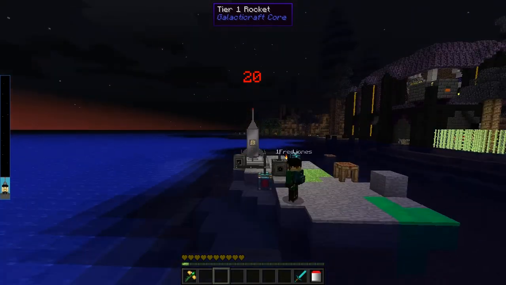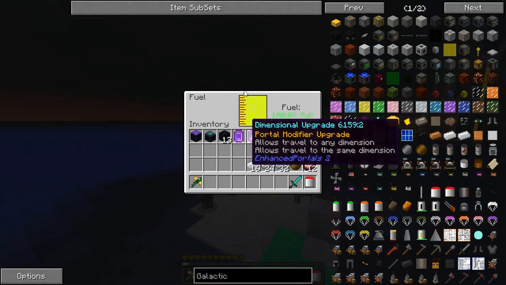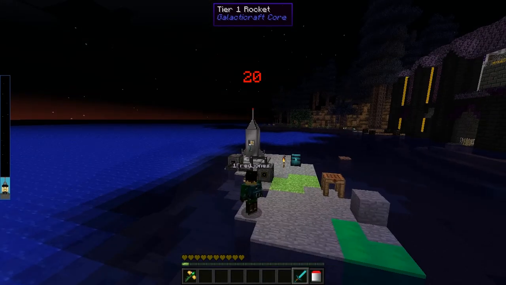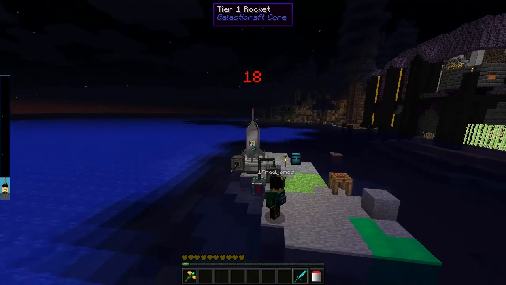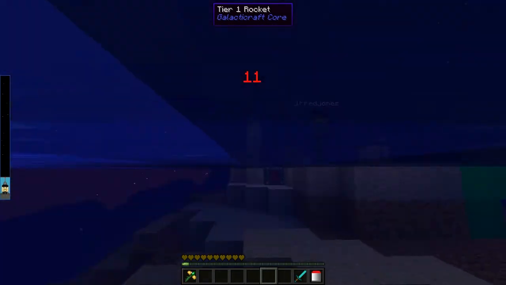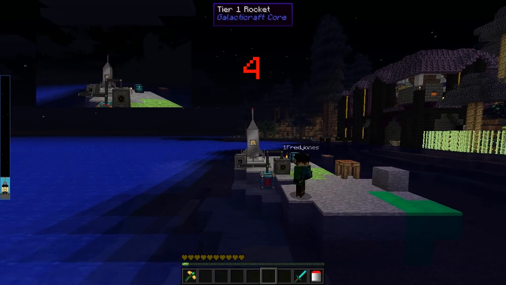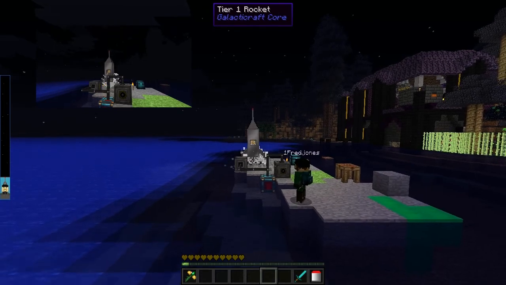This does not seem safe at all. No, it doesn't. Okay, so if we hit C, we could check. This is our inventory. It looks like we're full. Fred, are you ready? I'm ready. Okay. Space bar. All right, well, here we go. Count it down. Is it making noise and shaking for you? Yes, it is. 10, 9, 8, 7, 6, 5, 4, 3, 2, 1, liftoff!